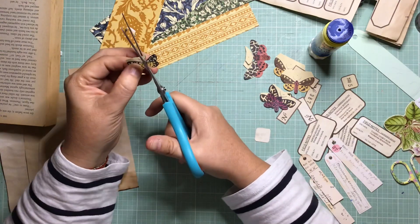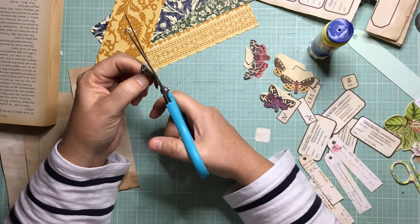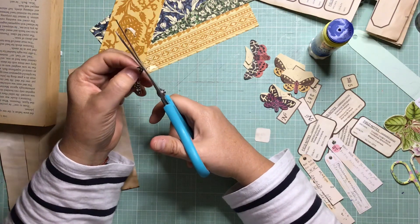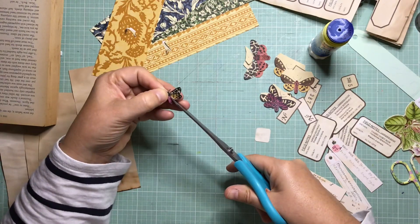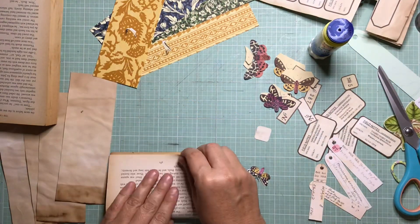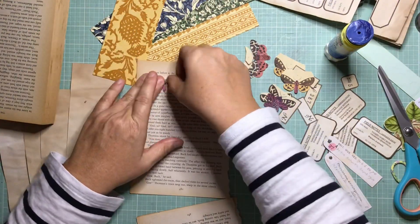As I get it done I notice that it doesn't line up very well on the back. So even though I give this one a go I decide that it's going to take too long and it's too challenging — it's not quite aligned. So what I'll actually do is back the butterflies in some book page. My specimens are going to be butterflies. I think Rachel did butterflies as well — it's kind of the obvious thing that looks good in junk journals.